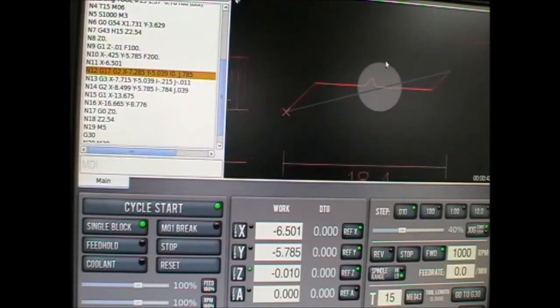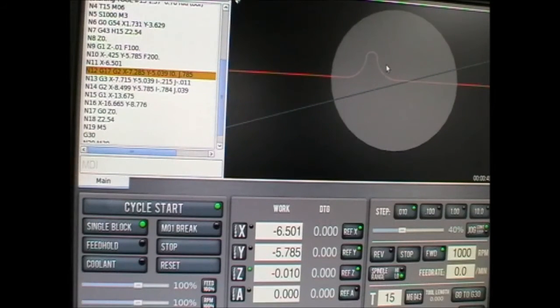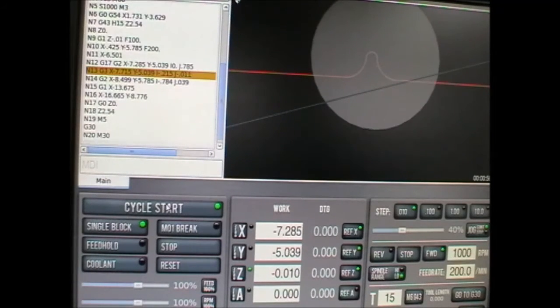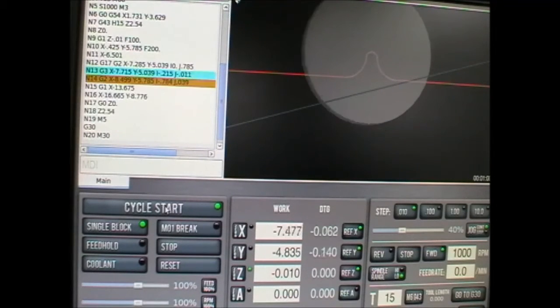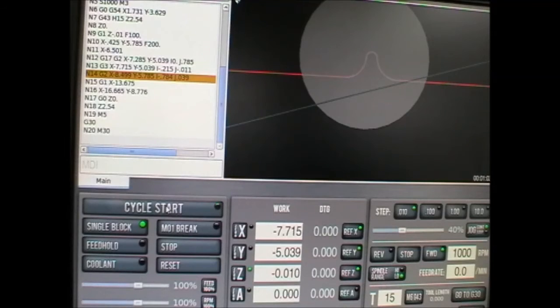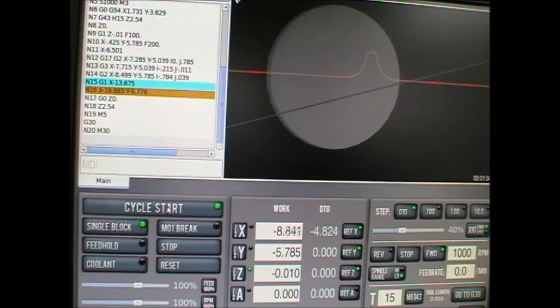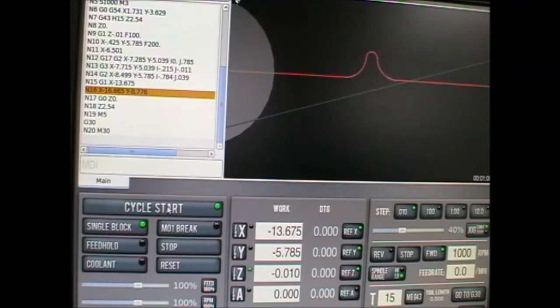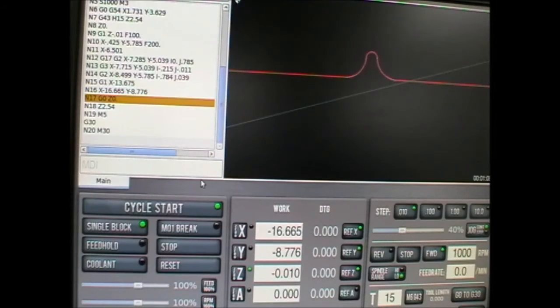Now let's zoom in on here. Here's the all-important arc moves. We're on line number 12, G17, and so on. It'll run this little arc now. And now we're on line number 13, line number 14, and straight move, and so on.